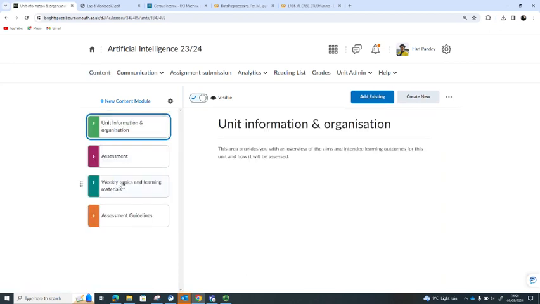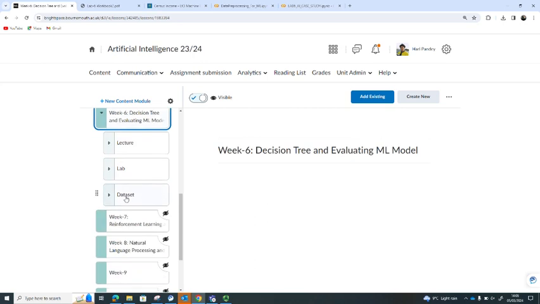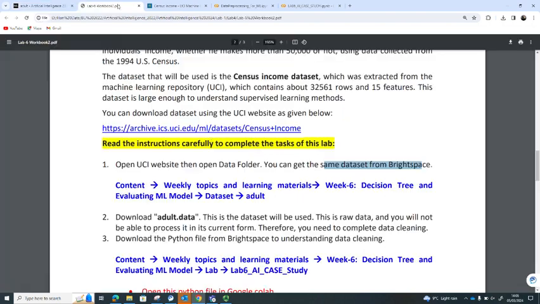In content, weekly topics and learning materials, week 6, and the dataset, and click here to download the dataset. Is this point clear? So this is the first bullet point. When you complete this point, you have the dataset in your machine. Is this point clear to everyone?